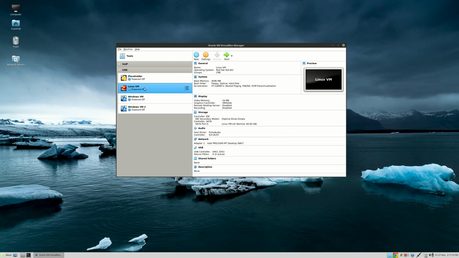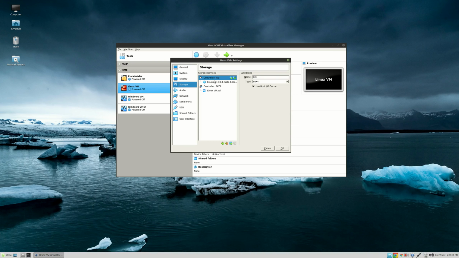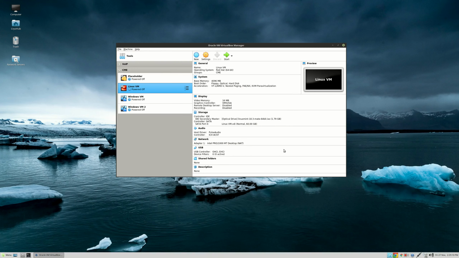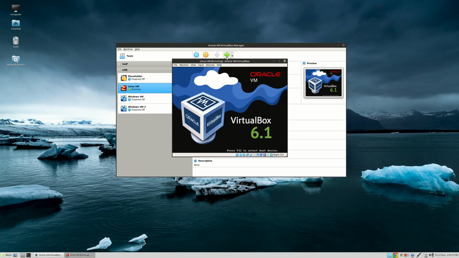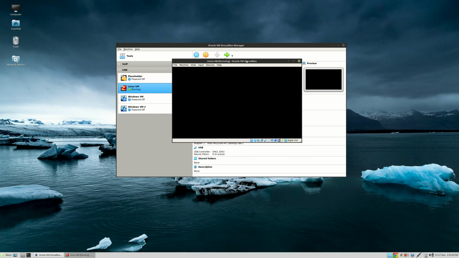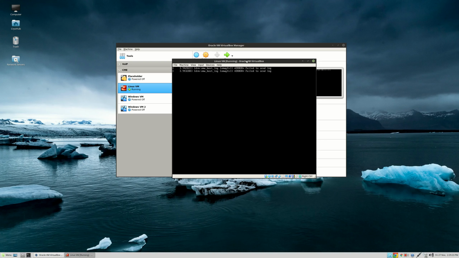So now it's time to configure them. Now, in order to configure the Linux VM, we're going to go into settings, we're going to go into storage, controller IDE, and here what you're going to do is select your ISO for your Linux distro, in my case, Linux Mint 18.3. Select it, live CD checked. Okay, we start it up. This is going to basically boot from that ISO and get you to where you should be installing your distro. So we're just going to wait for this to start up, and once it does, I will be back.